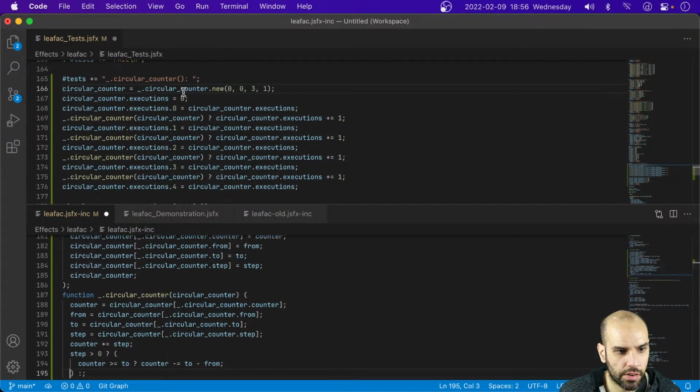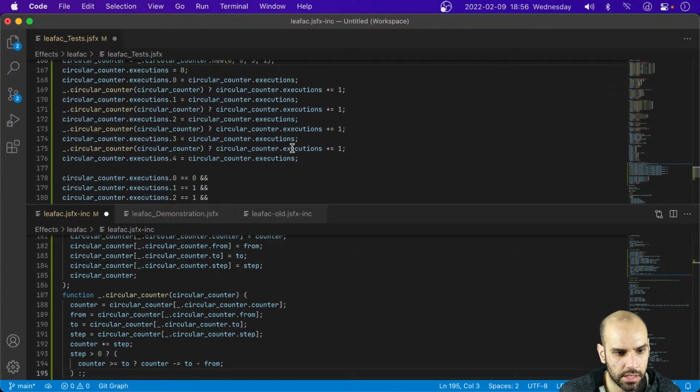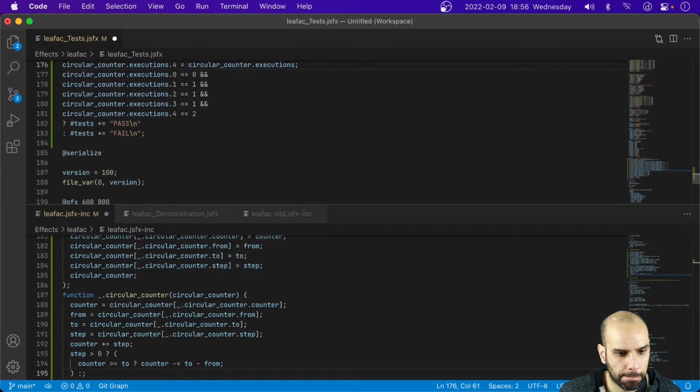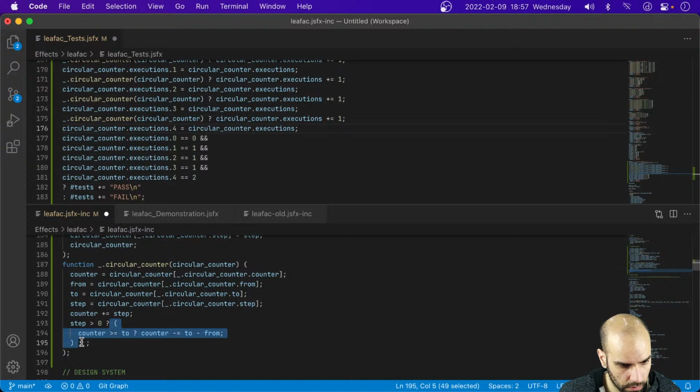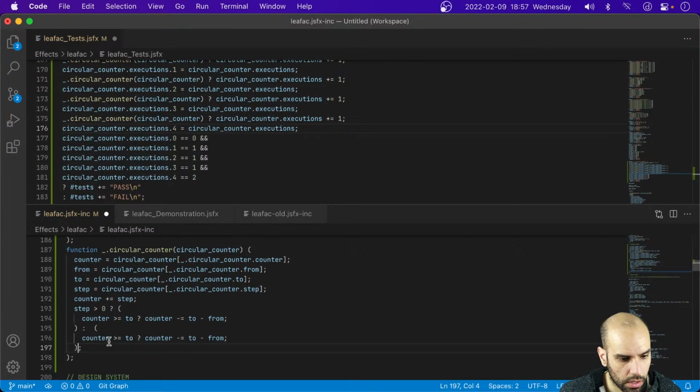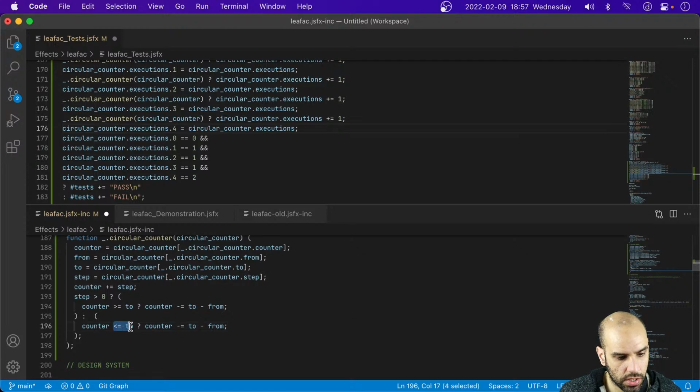And I'm making this so generic that I think I will need a bunch more tests to test the negative steps, to test fractional steps and all of that. So maybe this is actually a bad idea. We'll see. And over here, I'll test if I have a negative step, then I just need to change the check, but the calculation is the same.